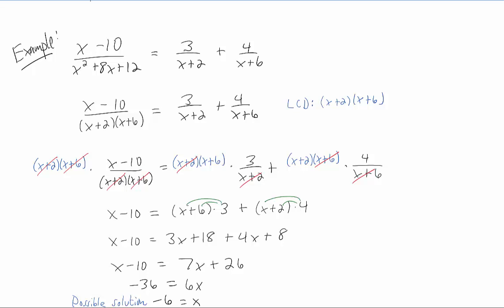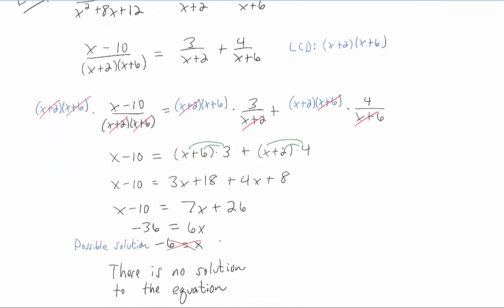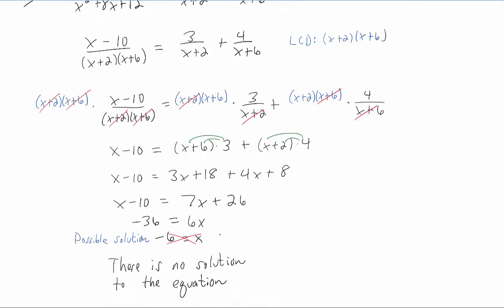Unfortunately, you'll notice that if you plug this back into the original equation, that's going to make this denominator 0, and it will also make this denominator 0 here. So again, that's what we call an extraneous solution. It's not actually a solution to the original equation. When our only possible solutions turn out to be extraneous solutions, well, that just means we don't have any solutions. That's somehow a little bit unsatisfying, but that's the answer.